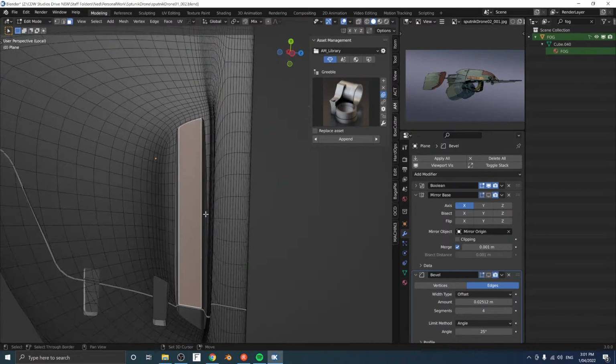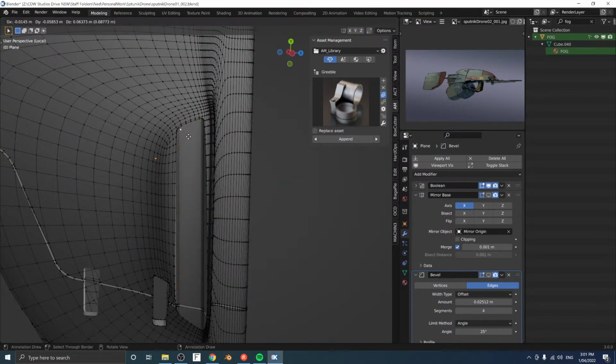So yeah, Shift 7 lines us up. We can just build orthographically like this, knowing that it's all lined up with the same face that we oriented the camera to.